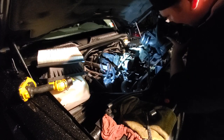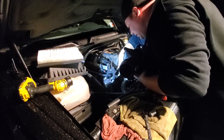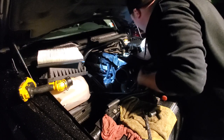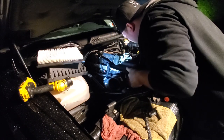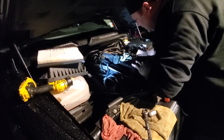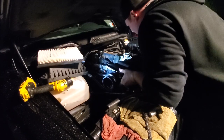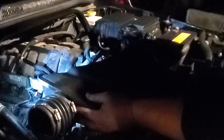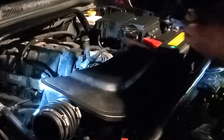It is cold, it is rainy, I'm soaking wet, and it's been a long day. So first thing I'm gonna do before I forget is plug in this air sensor. Here we go, got that. Check, make sure all these hoses are plugged in. Check, gotta find the mounting bracket. I think I did, check. I'm gonna slide this resonator box on. Check, cool. All right, now the screw for the resonator box. Resonator box is on. Tighten up this hose clamp.